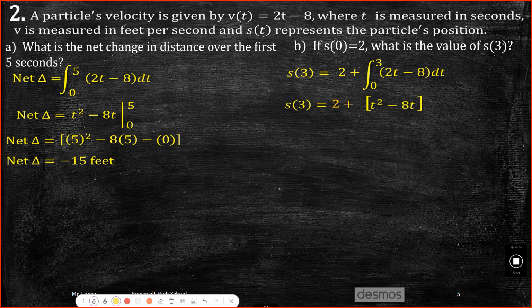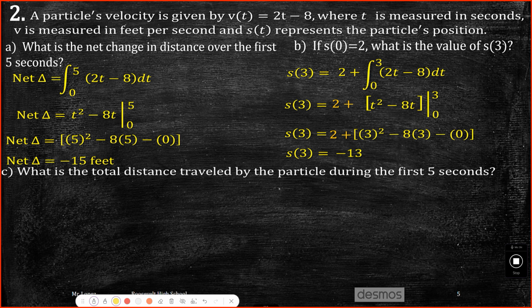Integrated. That's going to be 0. Then 9 minus 24. Is that negative 3? So it's negative 13, because that thing cancels out. The net change here is negative 15, and this one has feet. This one doesn't have feet. It's saying your position on the number line is negative 13. If this is 0, then you're at negative 13. It's not talking about how much you moved. That's where you're at.